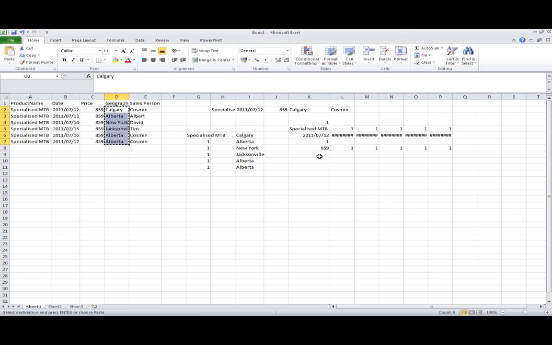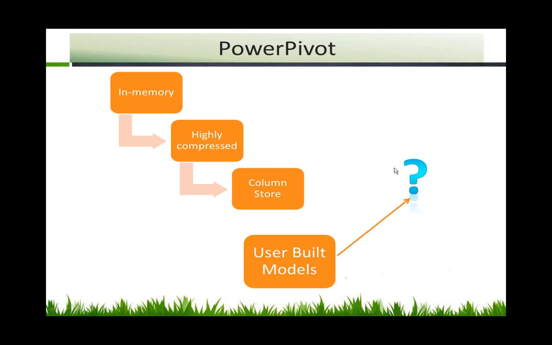Now, with this one, this is where it gets a little bit more complex. Here we know that one is Calgary, two is Alberta, three is New York, four, and then two and two. Of course, we're saving those pieces of information. What that gives you is, firstly, a huge amount of compression, and it's quite a lot more complicated. There's a lot of other things that happen behind the scenes. That's really the basic idea of the column store. Once we get to the point that it's really compressed like that, we load it into memory, and you can then play with it and slice and dice. So that's really the VertiPack engine.